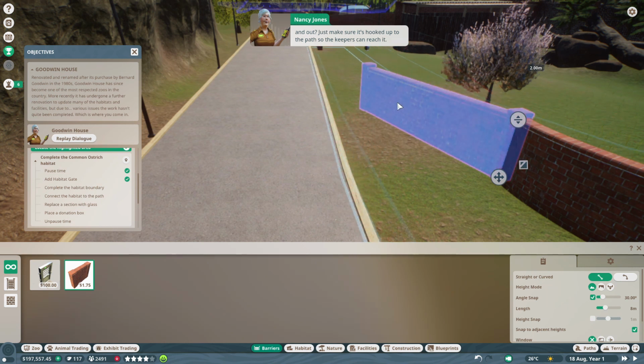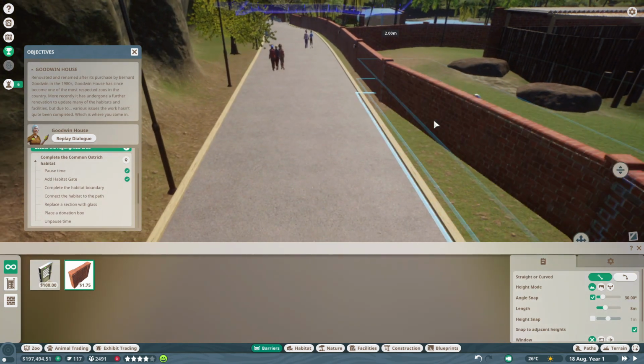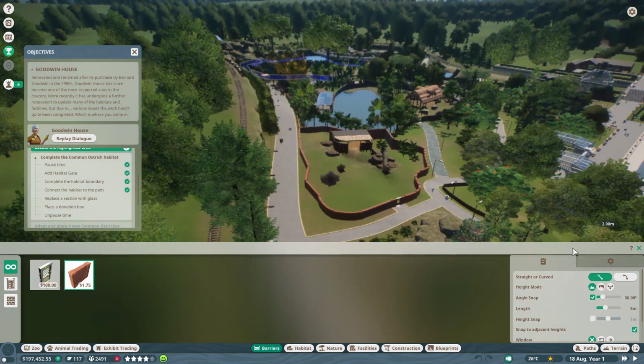Wait, this is such a weird snapping angle. I don't like it. I'm sorry. This enclosure looks horrible. Look at that part.